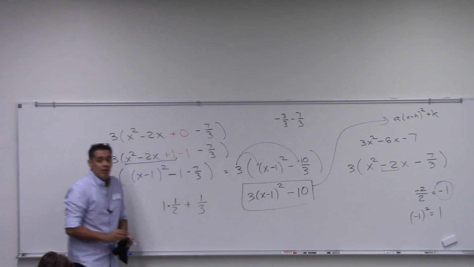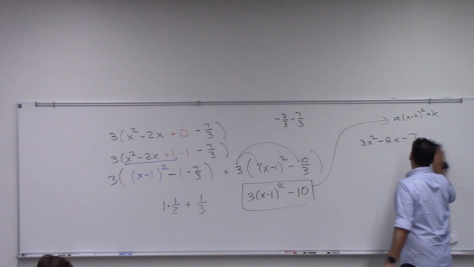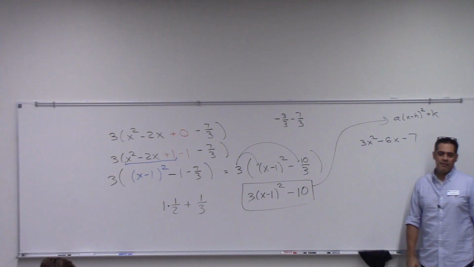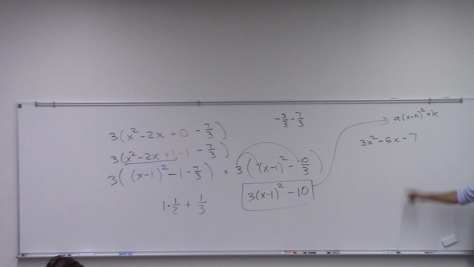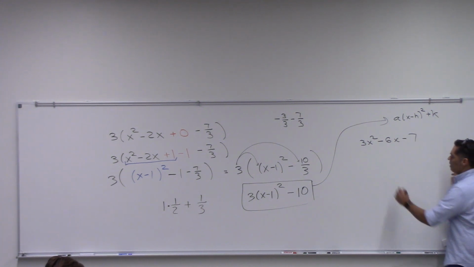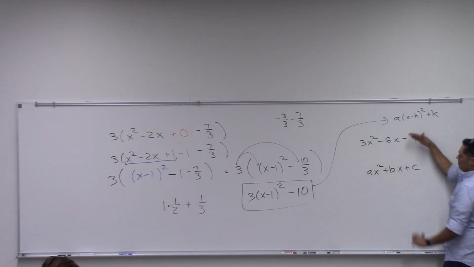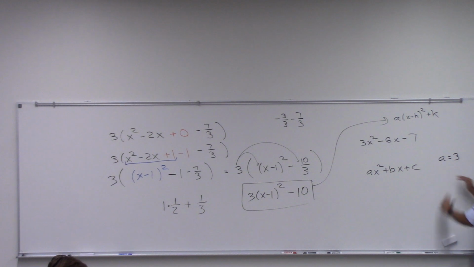Okay. Now, y'all look like y'all were about to freak out when I did that. So I'm going to do it a different way, a fail-safe for the test. I'm just going to show this to you real quick, all right? With this formula right here, this is called the vertex formula. The other form is this one, which is the one we were given. We're trying to get to that. Can you tell me at least what A is? A is 3, okay? A is 3 for both of these.